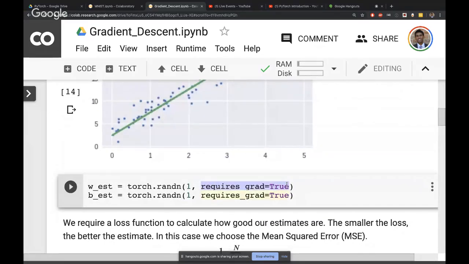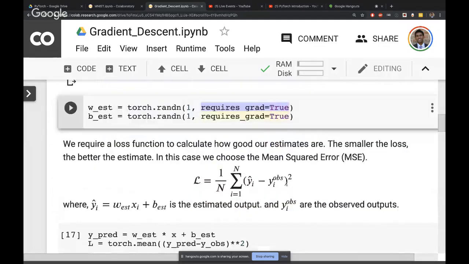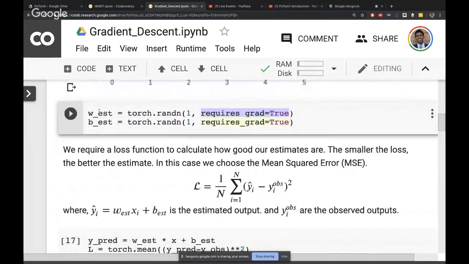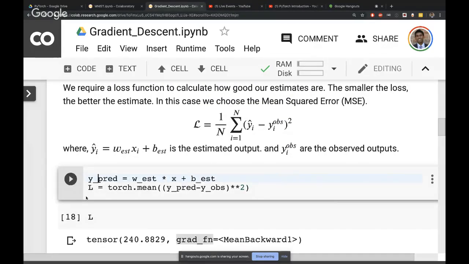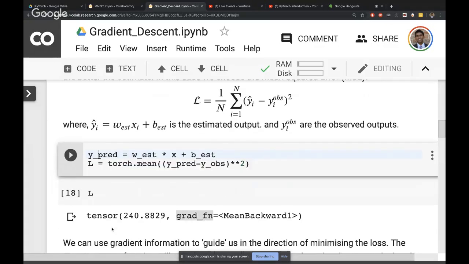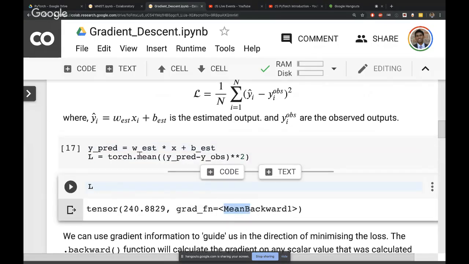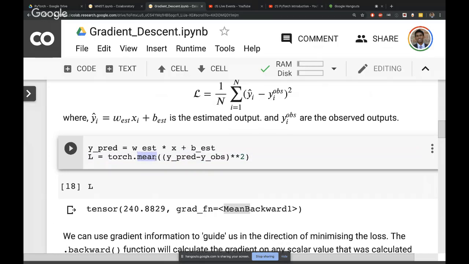So basically the gradient flows on from my W and B estimates all the way to y predicted, through this error onto the loss. See how it says mean backward? The reason is that I've set mean over here. That's not important to remember, PyTorch takes care of that for you, but the main point is that the gradients are there if you need them.